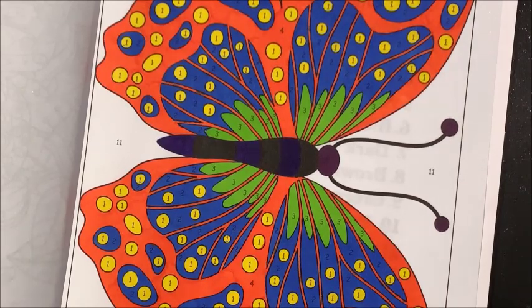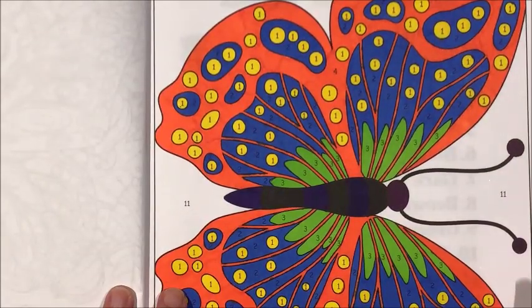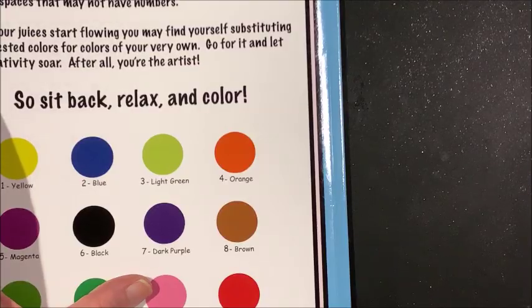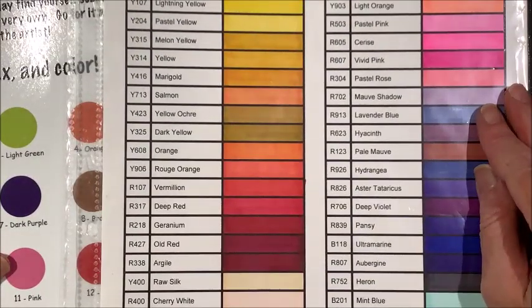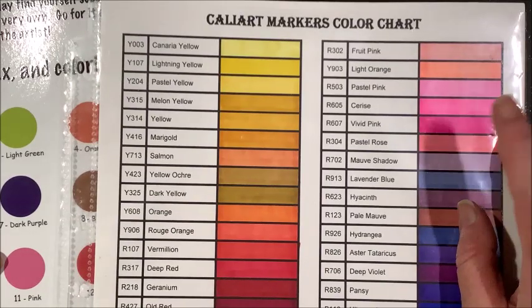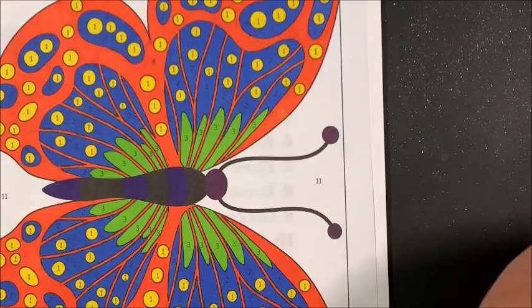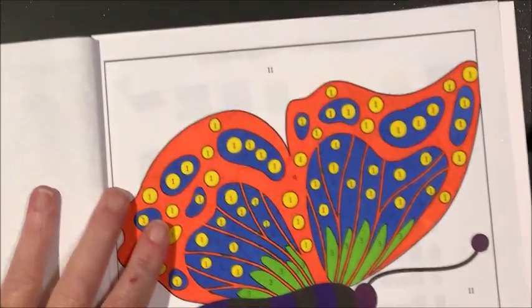Well, let's go ahead and start coloring the background. We'll see how long it's going to take. I'm going to use the chisel tip for a change. You know me and chisel tips. Okay. Let's see. I have my handy dandy color chart. What pink would go good? I think maybe this pastel rose. R304. Whoopsie. R304. Okay, and yeah, let's go with the chisel.